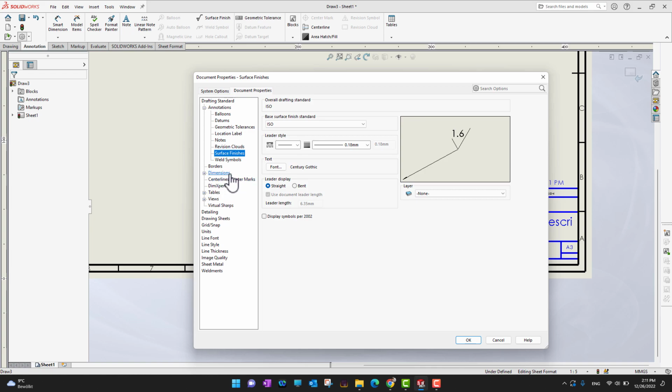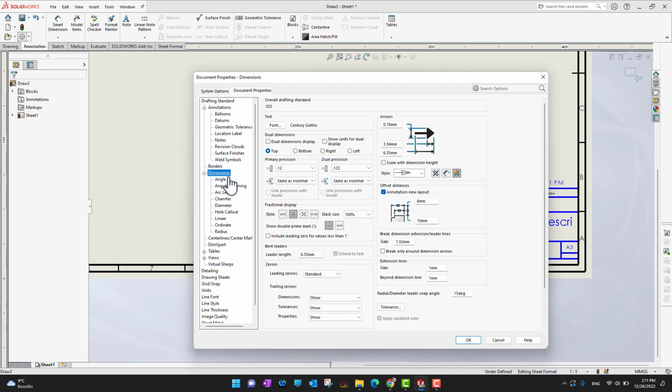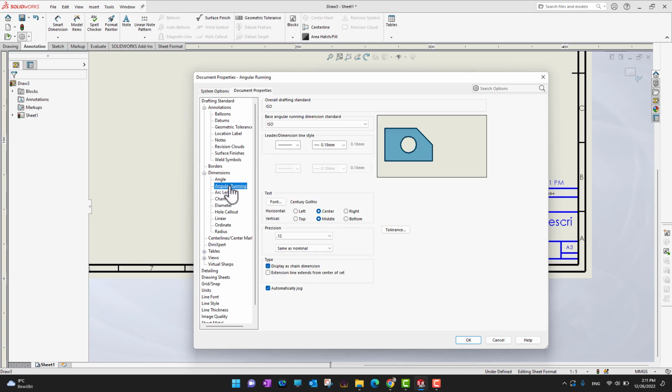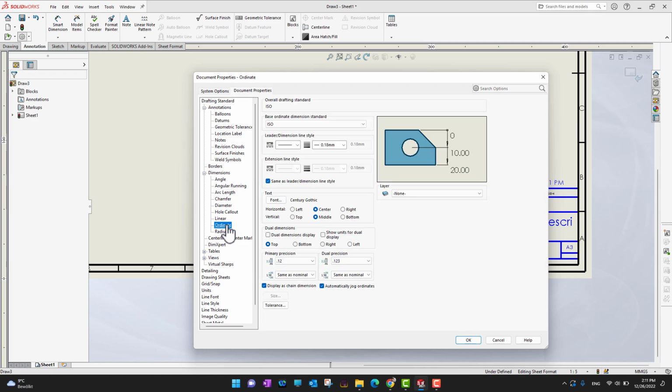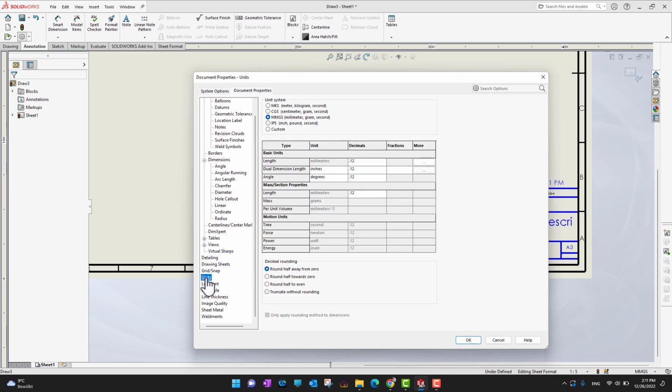There are some other options as well, like the dimension. You can select the dimension style in which you want to show your dimensions. As you can see, there are different styles of dimensions, so you can update your template accordingly. Although there are a lot of other options, the important option is units. You can select different unit systems like MKS, CGS, MMGS, or IPS, whatever system you want, and how many decimal points you want, 2 decimal points or 3 decimal points. Whatever changes you want to make, you can select them and update them, and at the end you just click the OK button here.